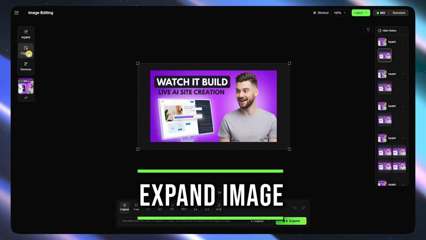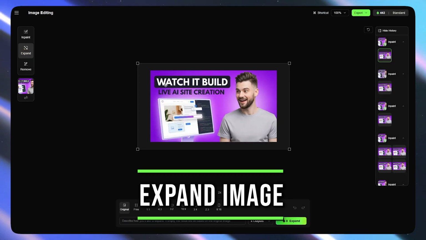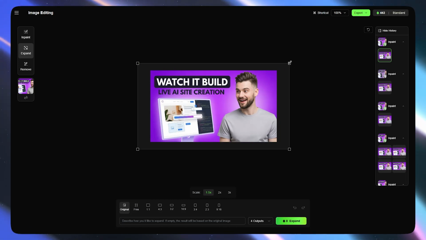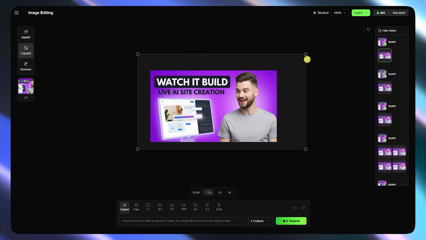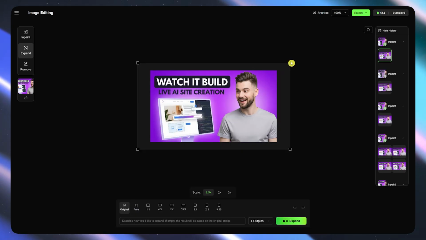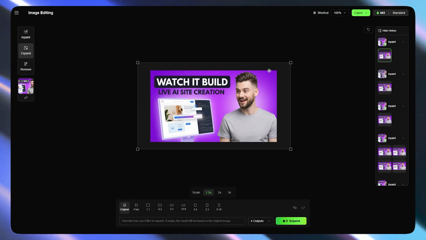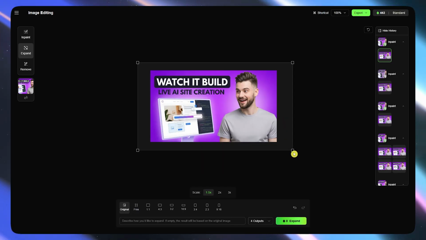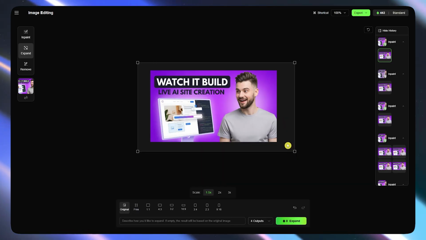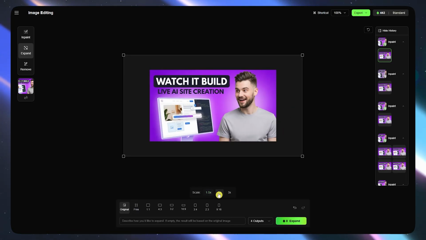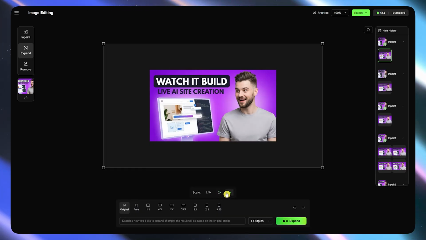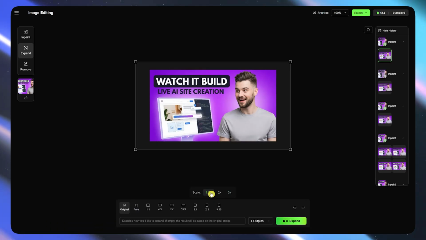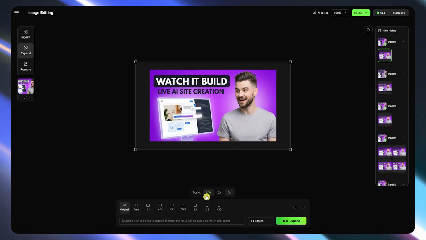So we can click here, and then basically what this does is that you just need to provide your image, and then you would have this expansion box right here. So you can expand it as much as you want, and then this is how much your image would expand right here. So let's say I'm gonna go for just like that. And yeah, you can make it custom. You could also go for these presets right here, ×3, ×2, or ×1.5. I'm gonna go for just 1.5 in here.